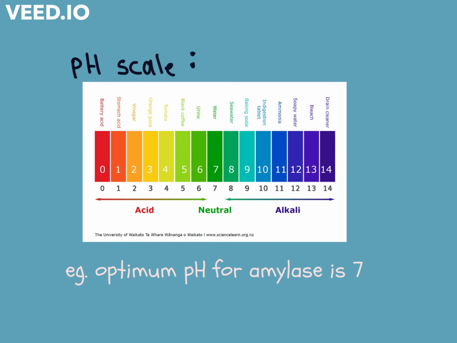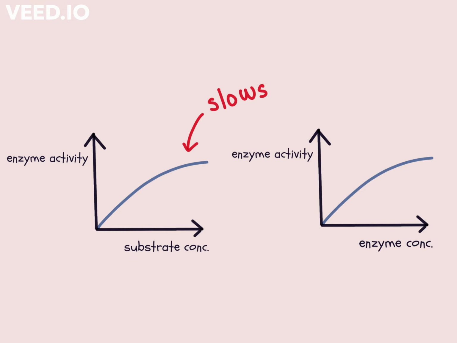For instance, the enzymes in your stomach would require a different pH to those in your small intestine. And lastly, the quantity or concentration of enzymes and substrates impacts the rate of reaction. When the concentration of reactants is higher, the chances of successful collision increase, therefore increasing the rate. After a while, the concentration of substrate or enzymes will decrease as it is used up in the reaction, leading to a stable point towards the end of the reaction.